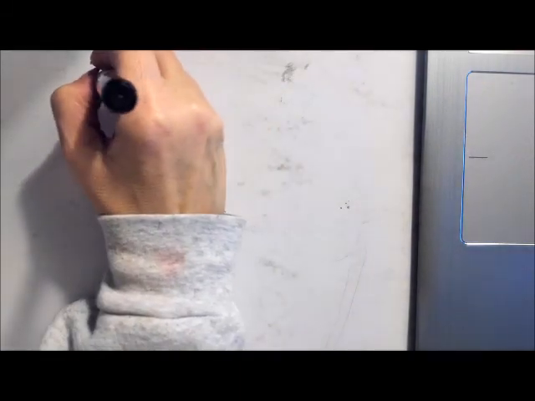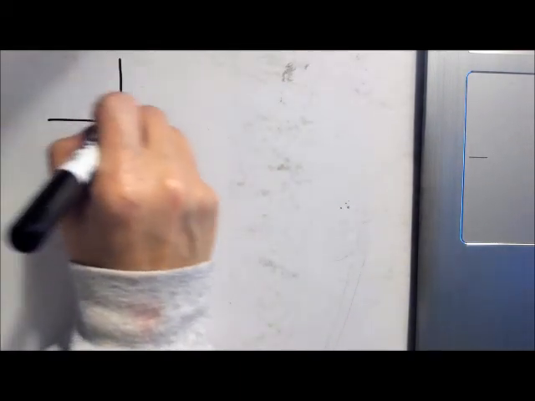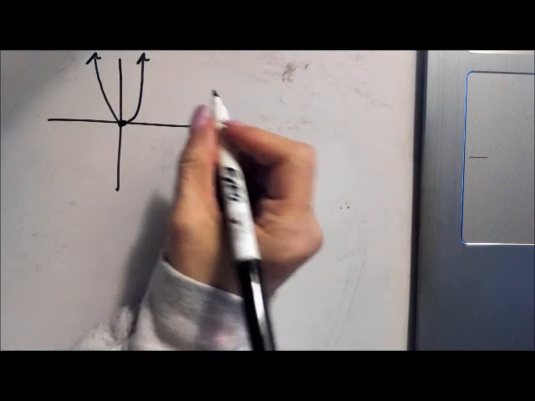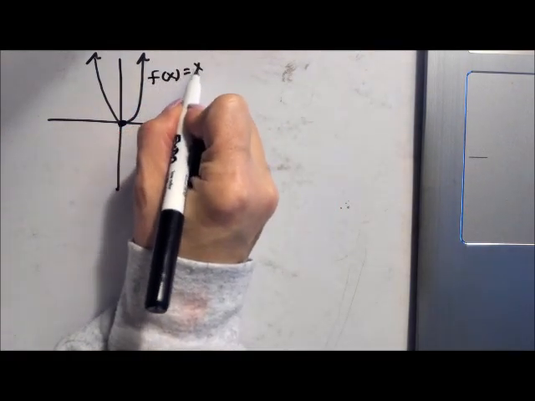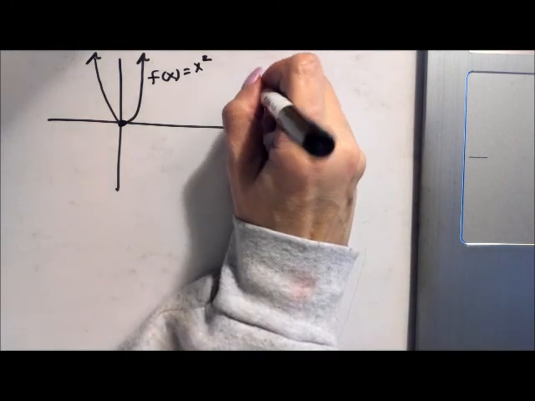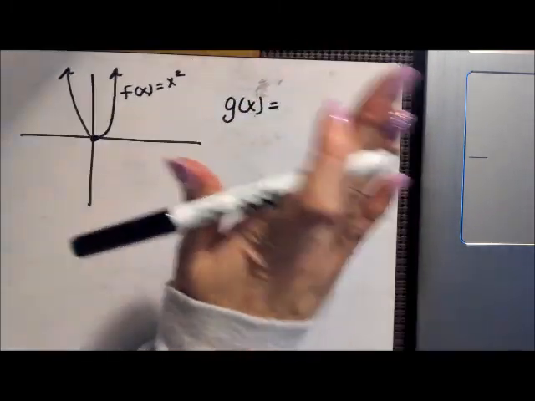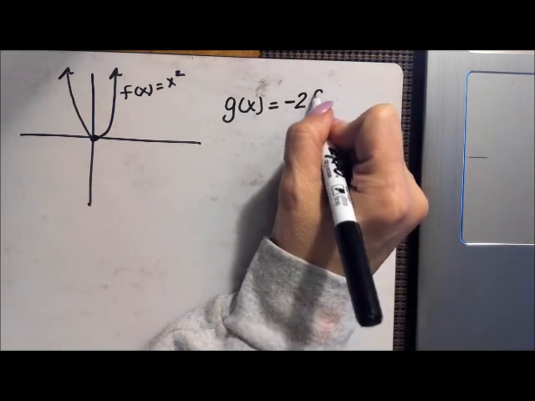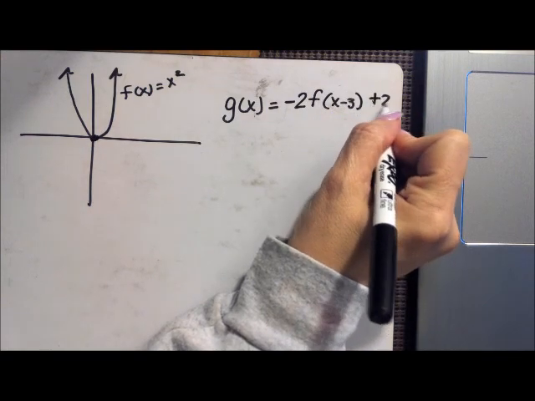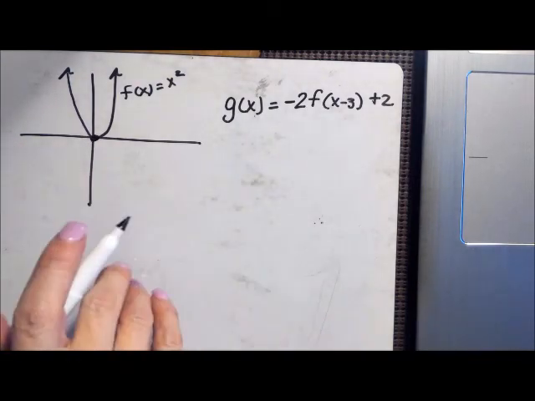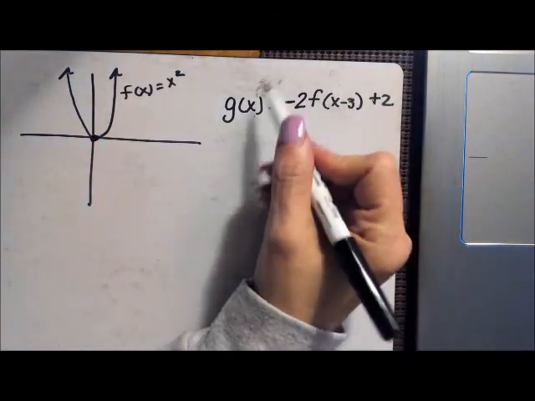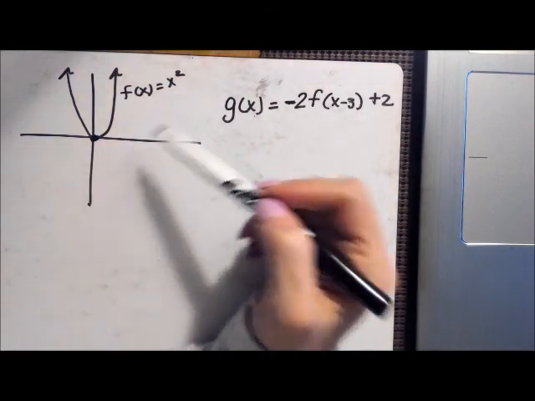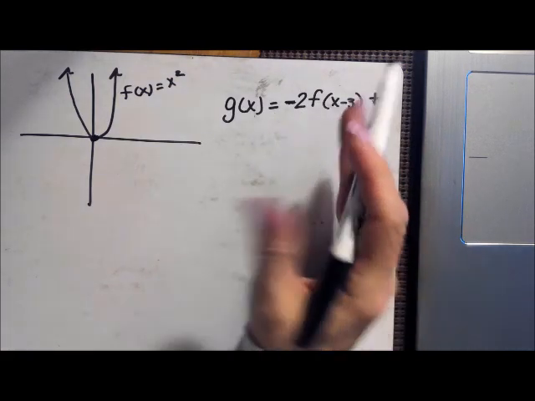We also had situations where you had something like this. This is the parent function f of x equals x squared or y equals x squared, and I would say what if I take g of x and it works just like linear back from category two I think it was or category one. If I say negative two f of x minus three plus two. In Desmos I could put that in and I could see everything. Here's what the graph if you were to try and graph this on Desmos: negative would reflect it, so now it's going to be going down. The two is going to make it more narrow.